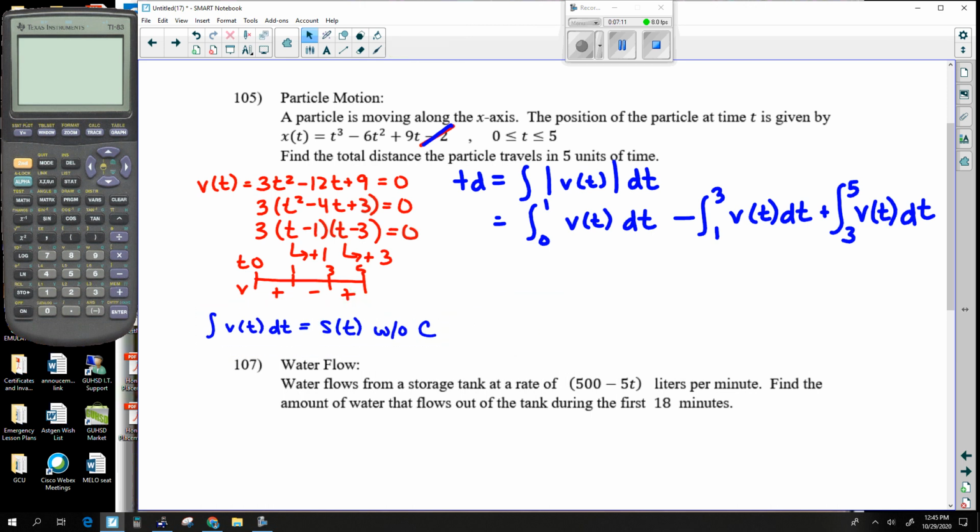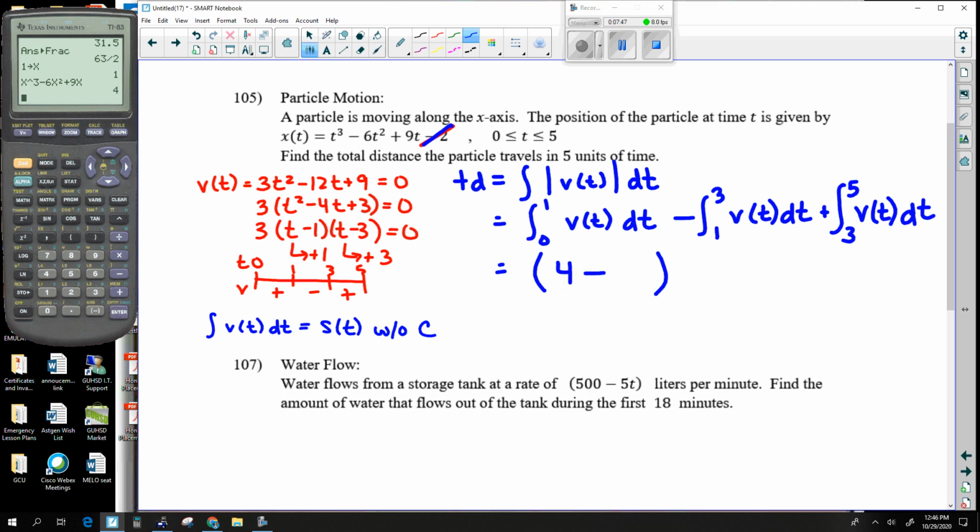So why I'm saying that over and over again is because now I have to actually take this integral from 1 to 0. So where am I plugging the 1 and 0 in? Well, I'm plugging it into this position formula without the minus 2. So for instance, I'm going to plug in 1. And that's x to the third minus 6x squared plus 9x. Again, without the minus 2.